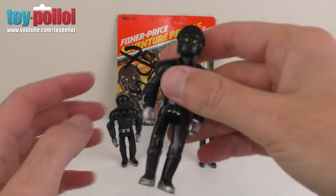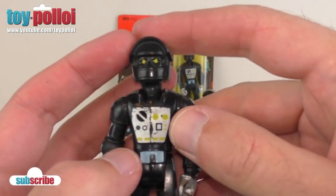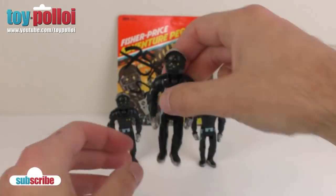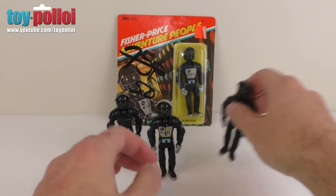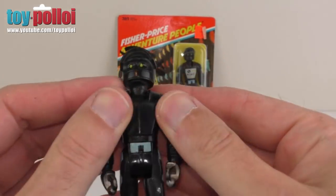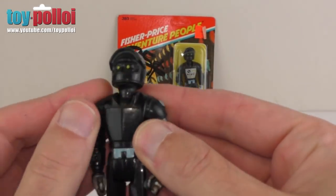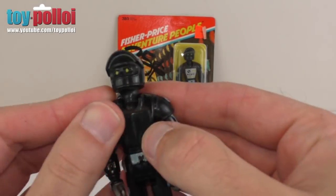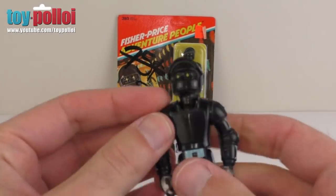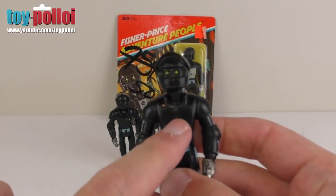Now Clawtron should have this little decal on the front of him, which is printed on in a few colours and shows some little workings and the electronic bits, but more often than not when you find him, he looks like this. The whole thing has worn off. It's just because of the way this decal was applied. It tends to easily wear, because when you're playing with it as a child, you hold the figures and rub them around, and so the decal just comes away.